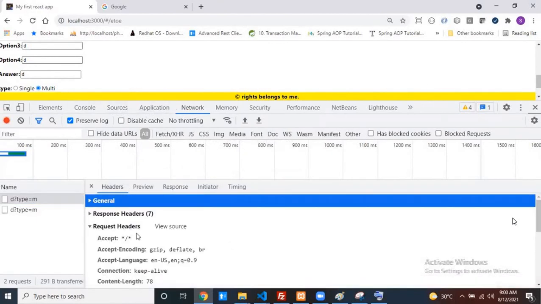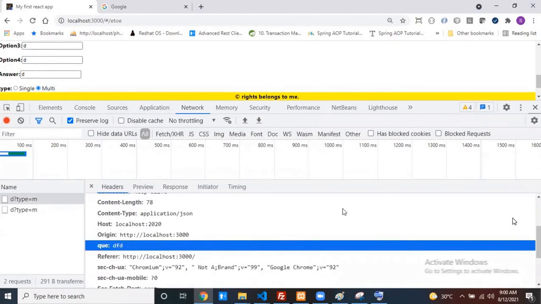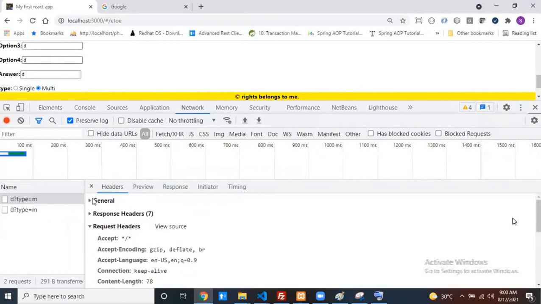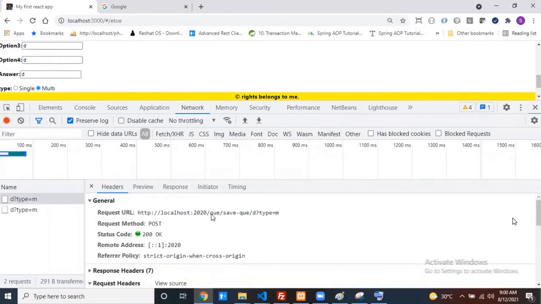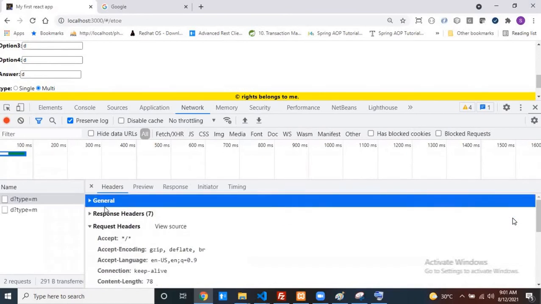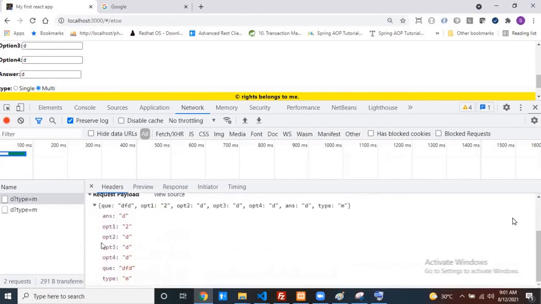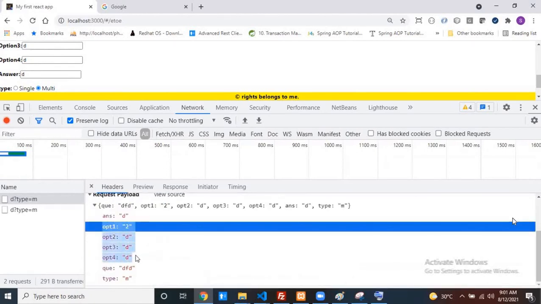First of all, check. As part of headers, I want to pass the question. Yeah, my question is going as part of headers. The next one, as part of URL, my save question. This is the path parameter. My answer is like this one. The next one is type, I want to pass multi. This is the one. Done. As part of request body, I want to pass the remaining 4. But here, option 1, option 2, option 4 only I want.